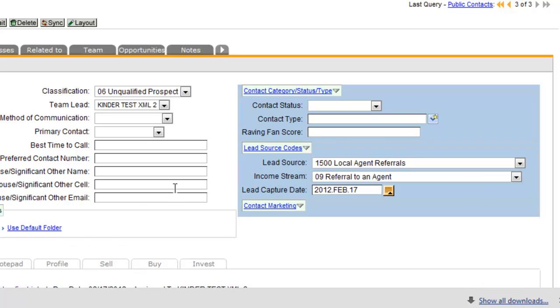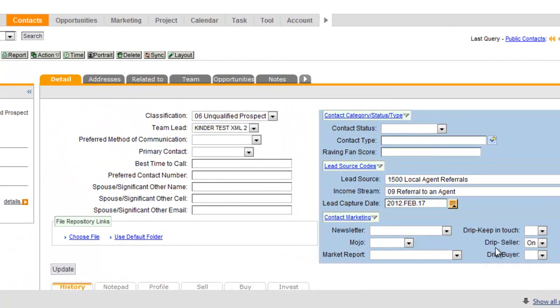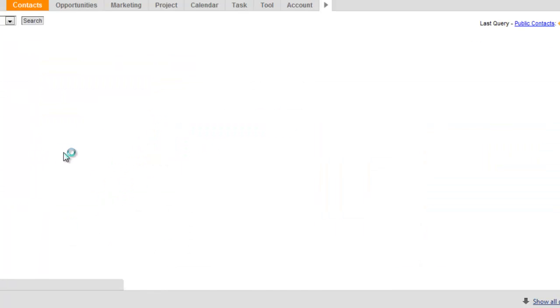And from the end user's perspective, once you get through the administration of setting this all up, all you're going to have to do is set seller drip to on. And there's also other ways to trigger that. You can do it right from a sales process. But if that's on, it means that drip campaign is going to start. If you want to stop that drip campaign at any point, you just turn that to off, and that drip campaign is going to stop. So that's how you use it from the end user's perspective.